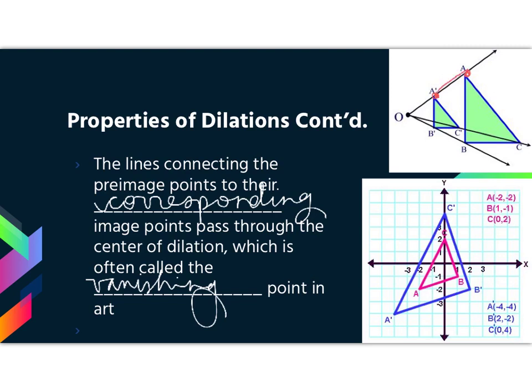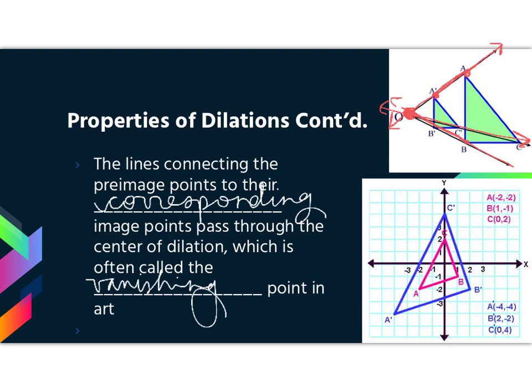So if you just connected these two and you extended this line, you can see that it's passing through point O. And in this case, point O is your center of dilation. And this is really shown if you connect it for all 3 of these corresponding pairs of points. So you go B to B prime, it also passes through that point. And then C to C prime is also that point. So this is what it's talking about. In art, it's called the vanishing point. So if you were to draw train tracks and you want to find the spot where you can no longer see the train tracks, they often use this in art.